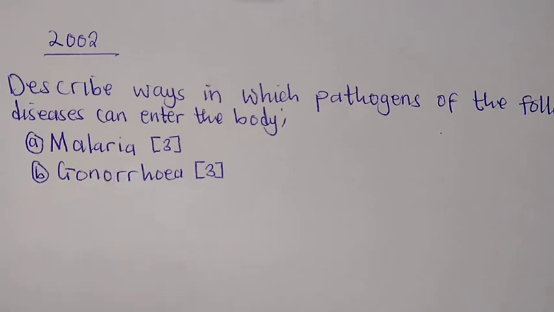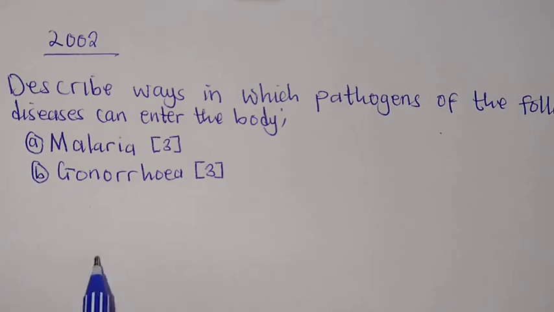Okay, so now how does this Plasmodium enter the body? So we know that this pathogen for malaria, the way it enters the body is being transmitted from one person to another person through the bites of an infected female Anopheles mosquito. Okay, so the infected Anopheles mosquito is the one that is now going to inject malaria parasites through the bites when it bites a person. That is how you can describe it.